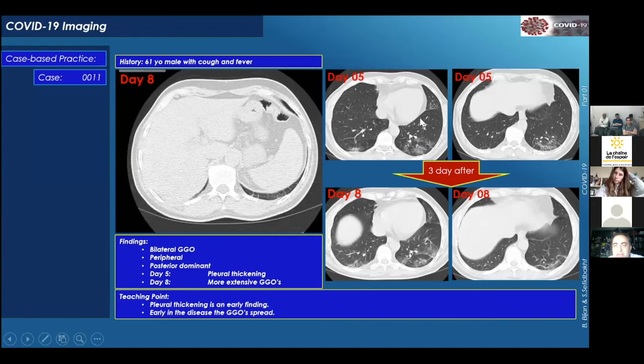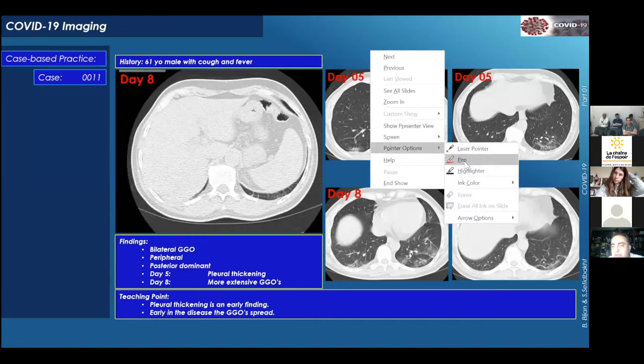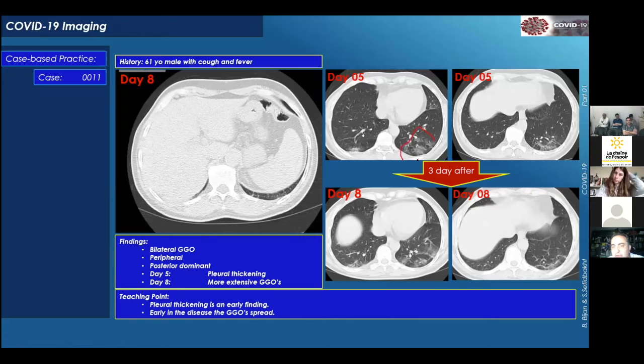So if somebody asks me how I report this, well, I'm gonna basically describe it. Multiple small patchy areas of ground glass opacity in the dependent portion of lung, and also a single one on the other side, on the right side. And if I have the comparison, I'm going to say interval evolution of ground glass opacity areas. I mean, in reality, I should give this measurement versus this measurement, which by time increased actually by size. However, this is not a true worsening. This patient is actually improving. This is a natural progress of a disease.